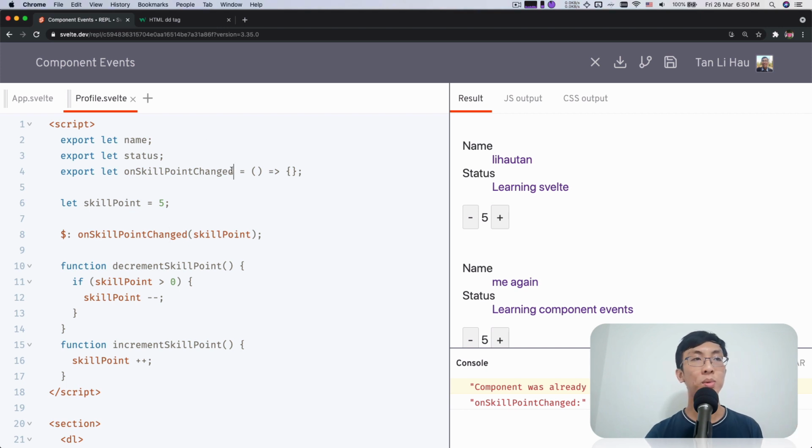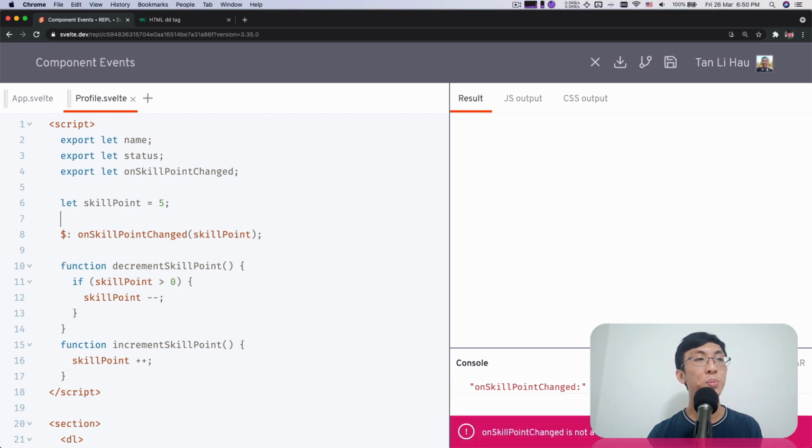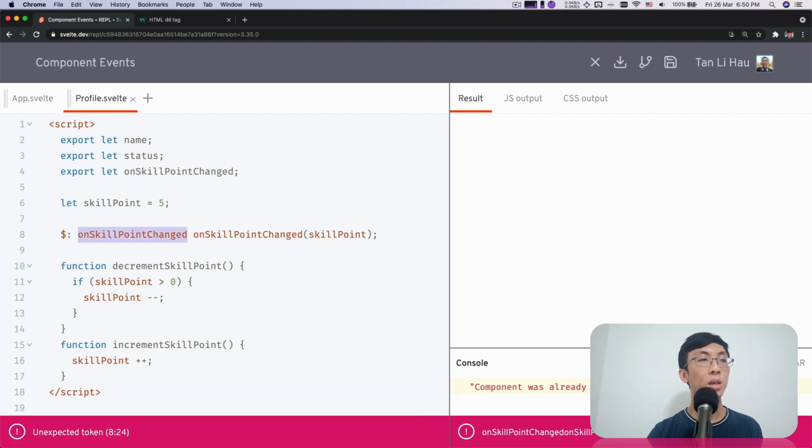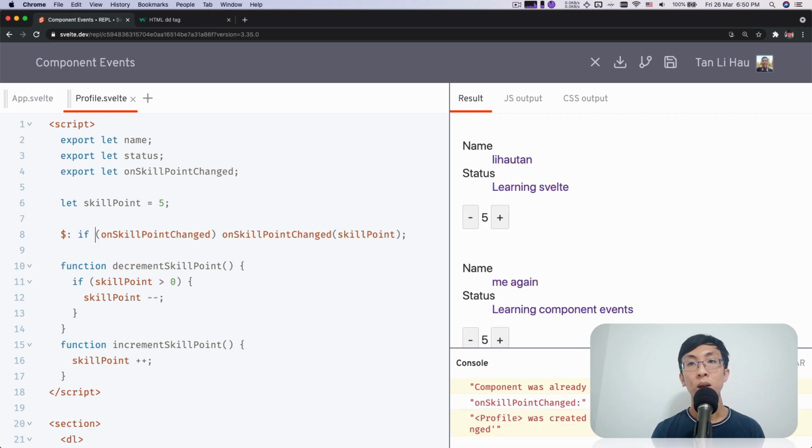So I would prefer you check whether this is defined and only then you call it. Of course, there's an even better way to do it, which is to use a component event.